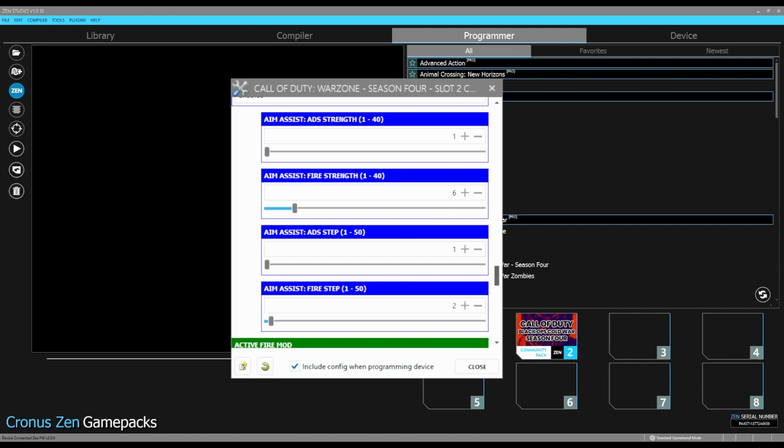But the real meat and potatoes here is the aim assist fire strength and fire step. Okay, so these settings will also affect your anti-recoil, so it's really important to start with manageable numbers and then tune to your liking. Although I will say the starting point that we're going to go over right now is what most people end up staying with because it just works so well. So to get your starting point for your fire strength, which is right here, we're going to take our dead zone and then add 5 to it. Okay, so my dead zone's a 1.